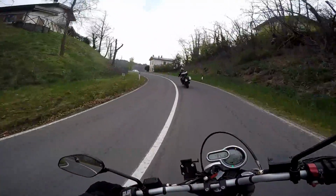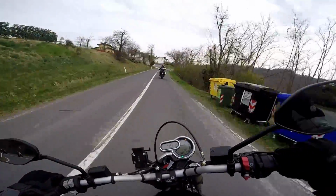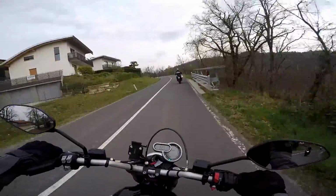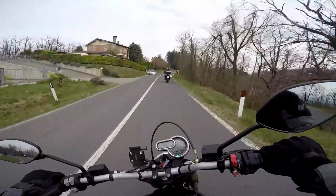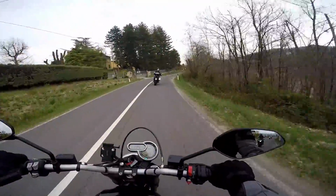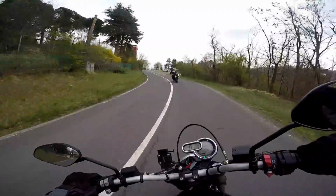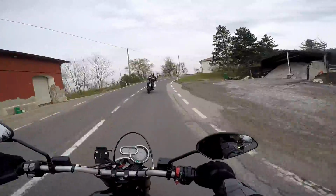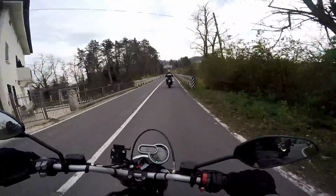I feel sorry for Adrian, our leader up front, trying to keep an eye on 8 bikes. Must be a nightmare. He doesn't usually travel with this many. Normally, apparently, he rides with about 4. I think circumstances were such this time he had to increase it, but he's doing a sterling job, I have to say. I'm very impressed with the way he looks after the train, as it were. If a car comes down the other way and we're on the twisties, he'll give them a hand signal to slow down, or when we're pulling out, he'll slow cars down. It's good stuff.